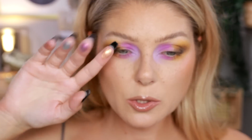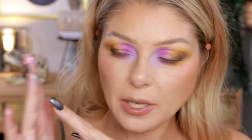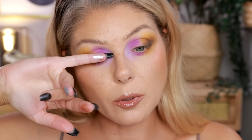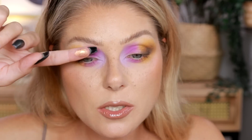So I'm choosing between some of the shimmers. I really feel like this one would work really good. It has like a green shift to it. This one is a green to pink. This one is like almost a turquoise to a green, maybe not that one. And this one is like a gold. This one probably would be the prettiest, the gold to pink. It is the one that's in the corner here, this one. And maybe I'll use a little bit of this one too. I know it's hard, or maybe this one will work.